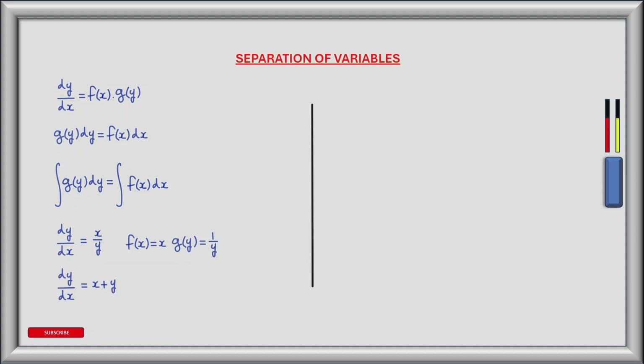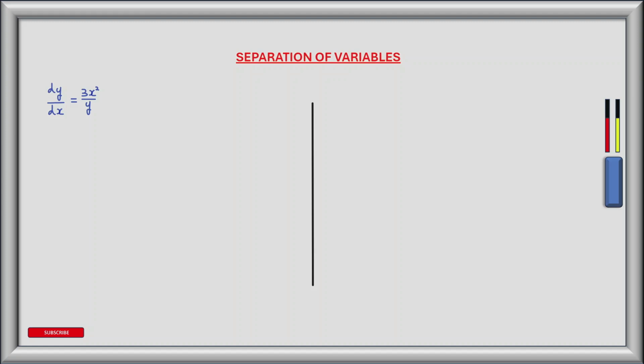This technique could not be used to solve a differential equation such as dy/dx equals x plus y, because however hard we try, we cannot get it into the form f of x times g of y. Note in some cases, we will need to manipulate the differential equation to get it into the form f of x times g of y. When solving first order differential equations, try this method first before looking at other methods of solution.